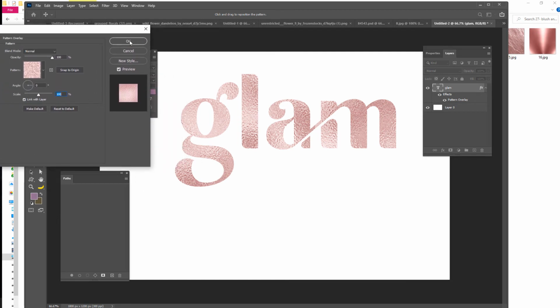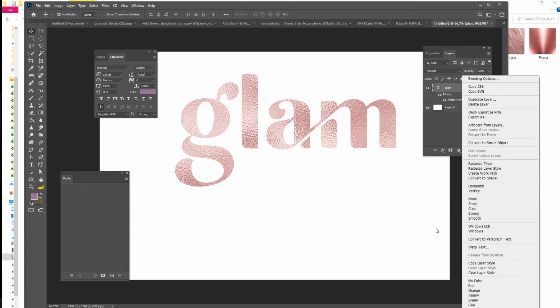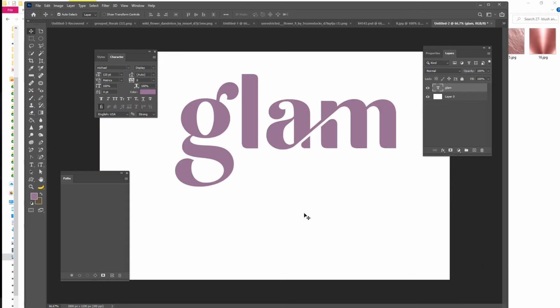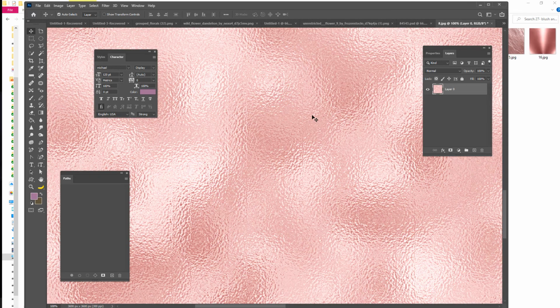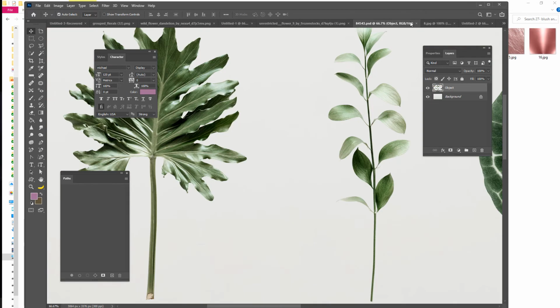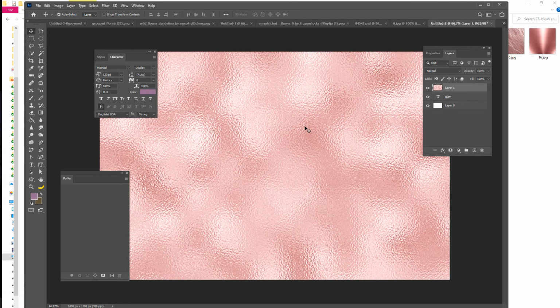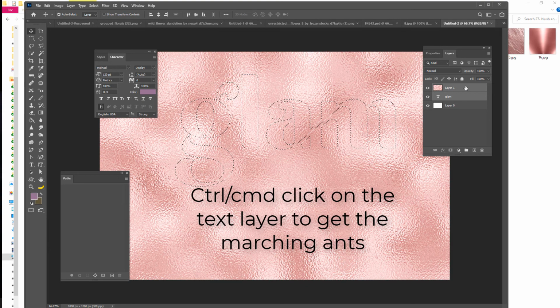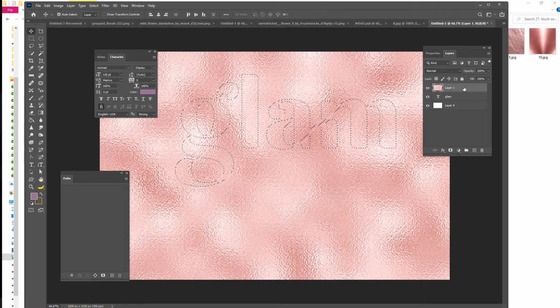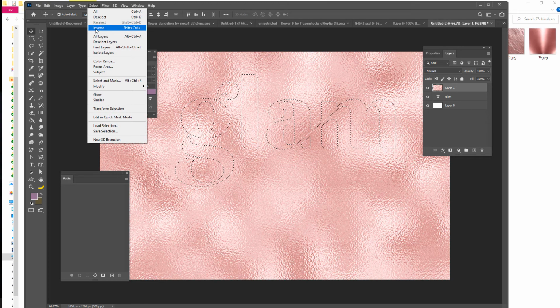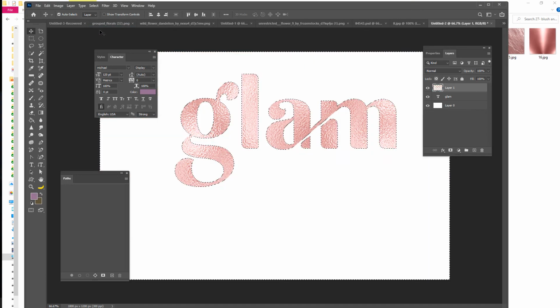Another way that you can do this, which is a lot of fun, is to create a clipping mask. So I'm just going to press Control A, Control C, and copy this over here to our glam text. Then you can just select this text and click here, and this is the easiest way to do it. I do this differently from the clipping mask, I like doing it this way because I hate clipping masks. So just select inverse and then delete, and then you have yourself some glam text here.